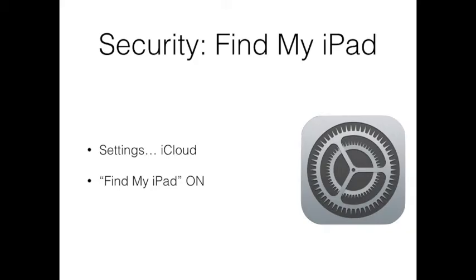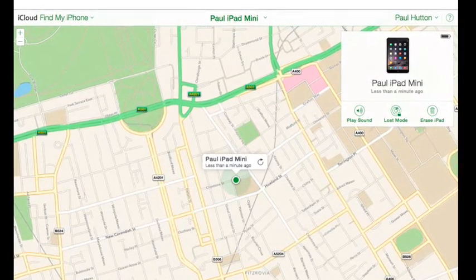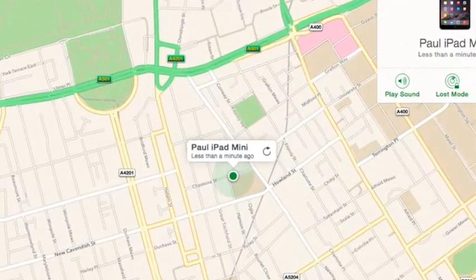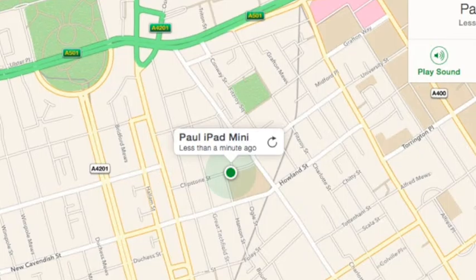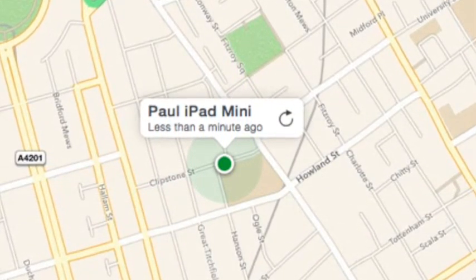There are a couple of very important settings that you need to make sure are enabled. The first one is making sure that in Settings under iCloud, Find My iPad is turned on. This means that when the iPad is on a wireless network, in the unlikely event that you cannot remember where you put it, you can simply go to iCloud.com, sign in with your username and password, and you will be able to locate the device.